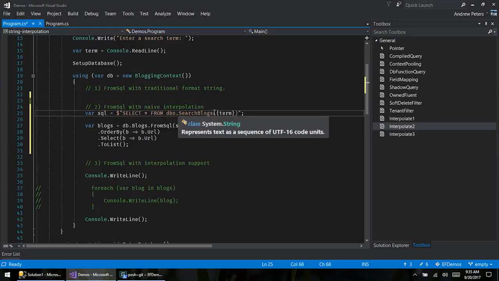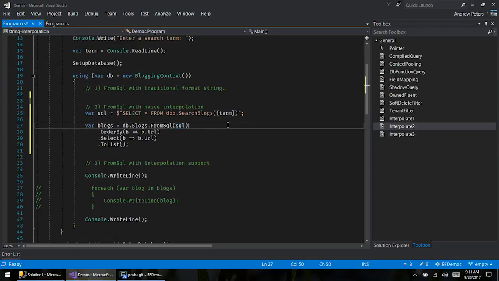Here you can see we're using string interpolation, but we're actually putting it into a local variable. Now what this will still do is give you the potential for SQL injection attacks, because you're not using our FromSql API, and we're going to explain why in a minute. But we just wanted to point out that you still need to be careful when you're using this feature.